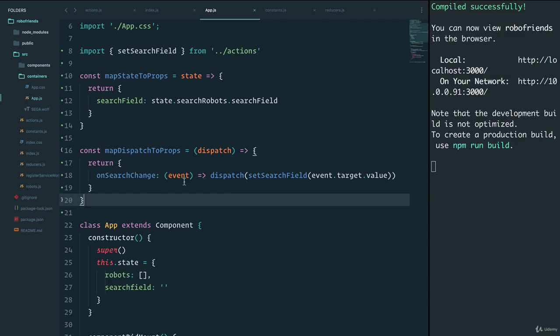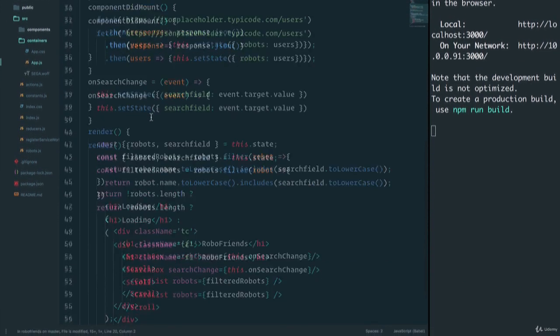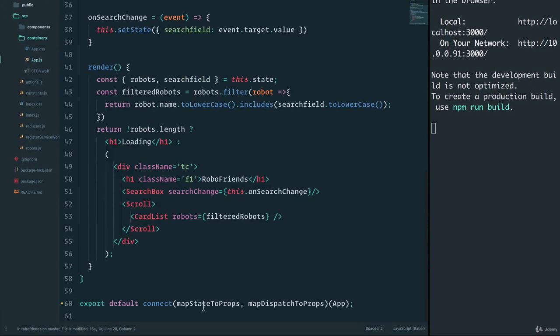All right, everything is working. We're not getting any errors over here. And remember now that down here in the connect, we know what mapStateToProps is, mapDispatchToProps is, and connect is going to run the first part of the function and say, okay, I'm listening to this part of the state and I'm interested in these actions.